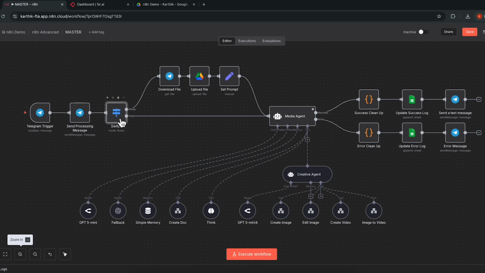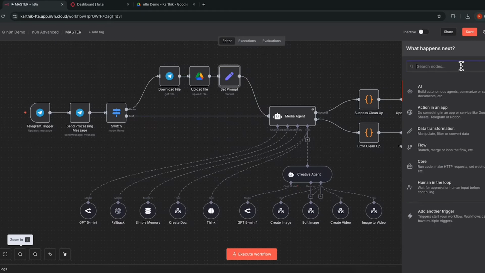And this is a very, very important node in n8n because using this, you can integrate so many AI services and other models. Okay, as you guys can see here, I'm using GPT-5 to optimize the prompt, and then I'm using the OpenAI fallback model to check if there is any issue and call it again. And then I'm using a memory model. Memory is basically, there are many options. Let me show you here.